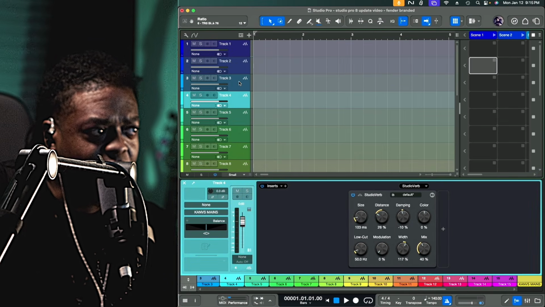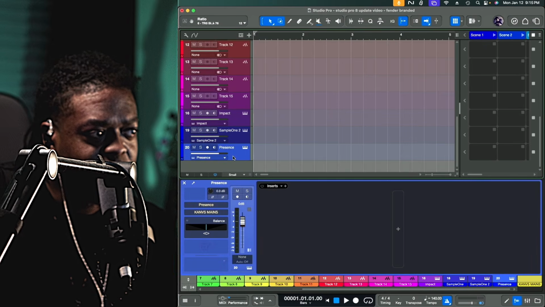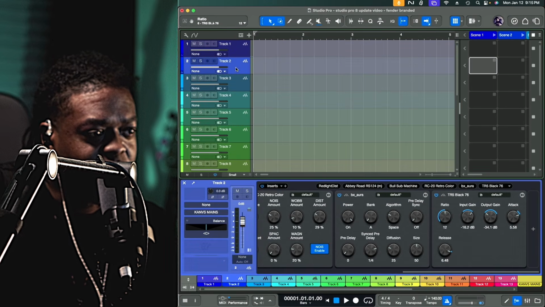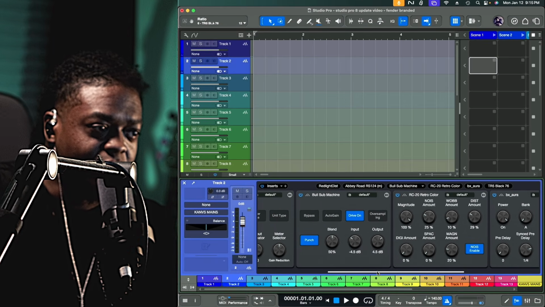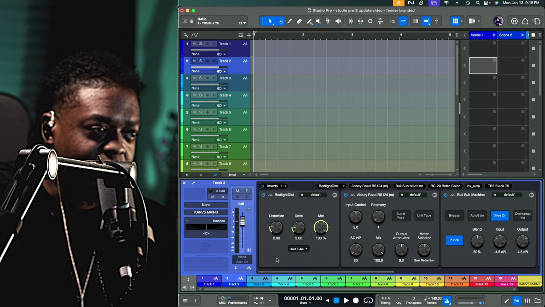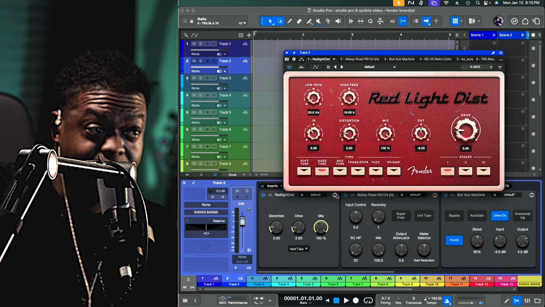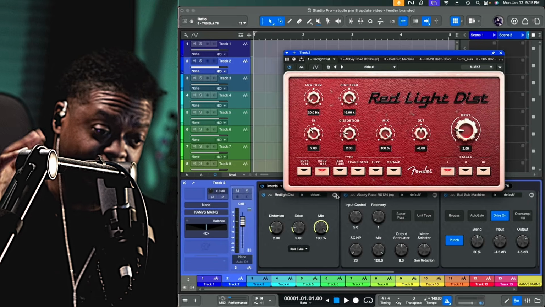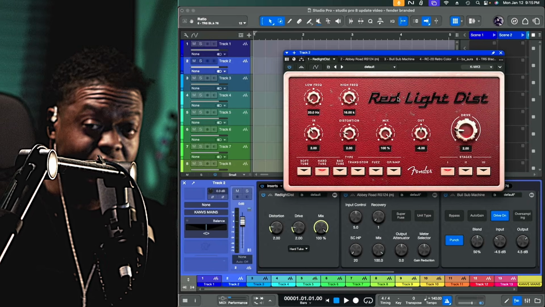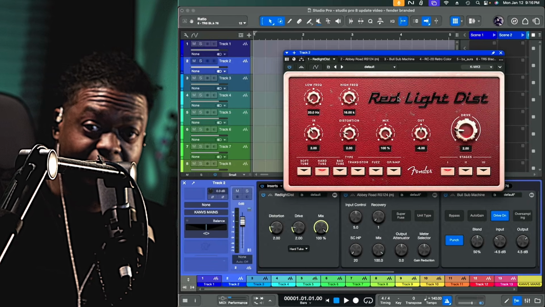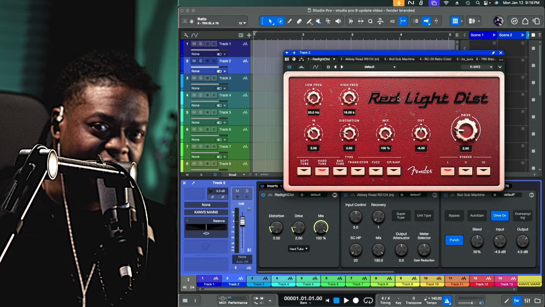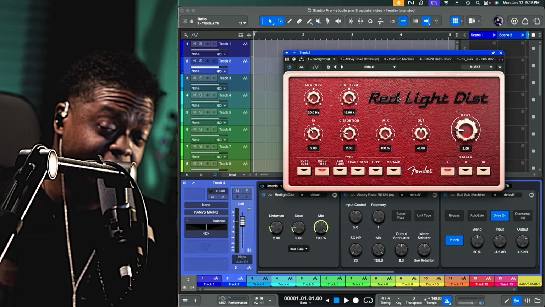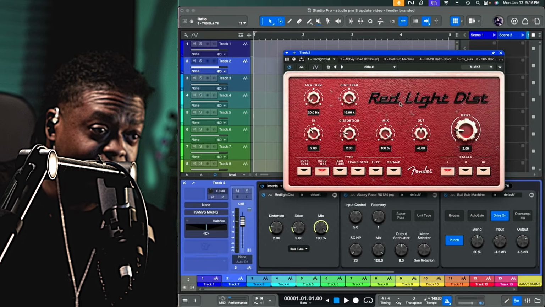But there was a particular track, let me see, was it this one? No, it wasn't any of those. Okay, here's the track right here. So this one here is Red Light. Now they redesigned it, let me show y'all that. Red Light Distortion. For those that have been following me for a while, you already know I use this plugin a lot on everything. A lot. Like Frank's Red Hot Sauce, I use this on everything. And they redesigned it, which is kind of refreshing.